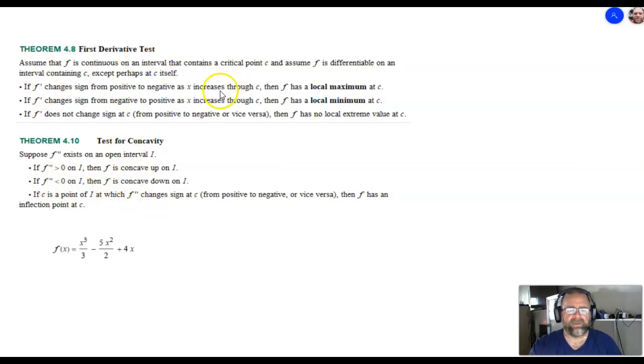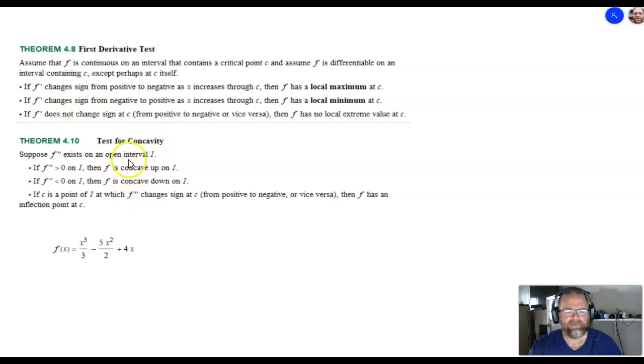The first derivative test is when we find the critical values. And then we separate those critical values and see if the derivative is positive or negative in those intervals, and then we can see whether the curve is increasing or decreasing. At a place where it goes from increasing to decreasing, we're going to have a local maximum, and at a place that it goes from decreasing to increasing, we're going to have a local minimum.